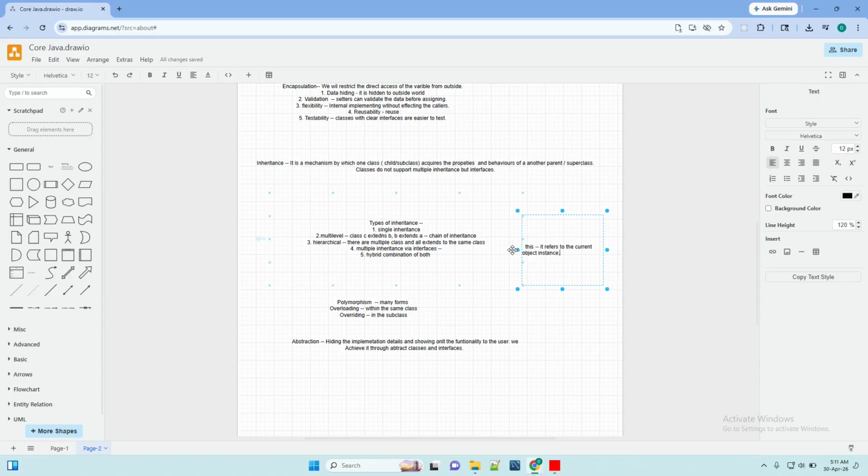And it is used to differentiate instance variable from local variable, right?